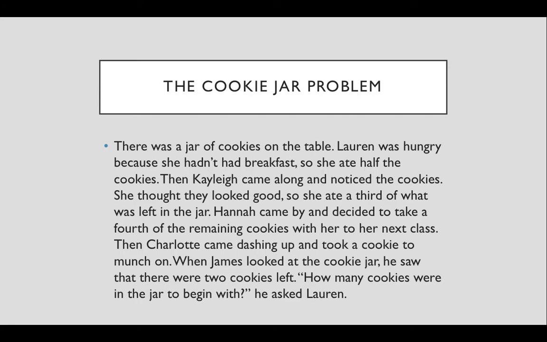There are several ways you can attack this. You've probably seen problems like this, where you know what happens at the end but not the beginning, so working backwards might be a solution. You can also work forwards by guessing and checking. Drawing a picture is a good strategy that you could use here as well. A lot of different ways that you can get into this problem. So good luck with the cookie jar problem.